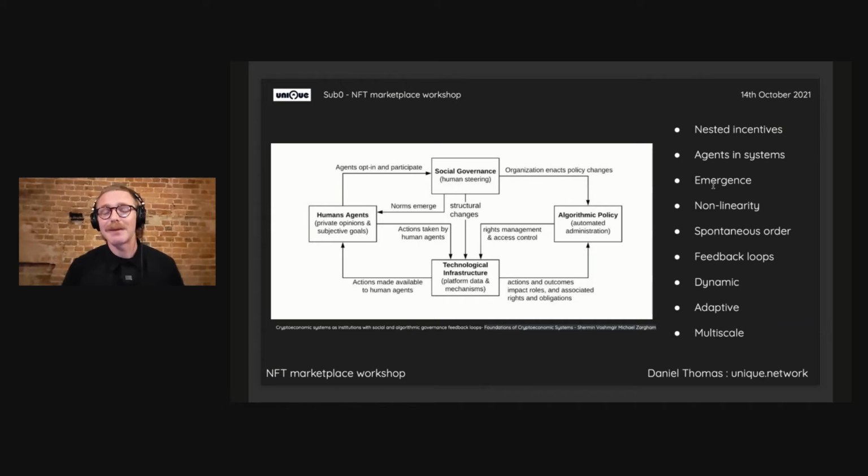So this is an adaptive, emergent system that you can change and create spontaneous order and spontaneous chaos, all governed by dynamic feedback loops. And again, multi-scale. We have whales operating, and you have the chance to snap up an absolute bargain at the bottom end of the floor price, right? So this is all adaptive, all emergent, and it's agents in a system.